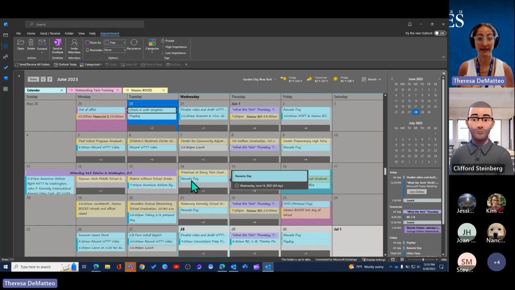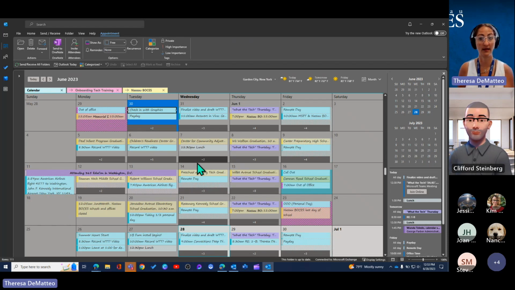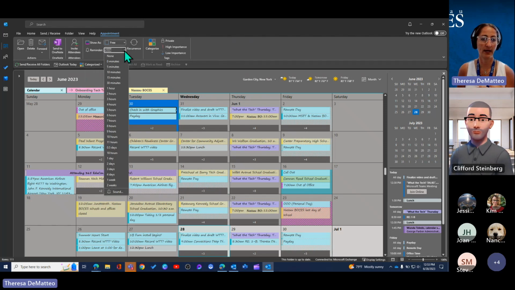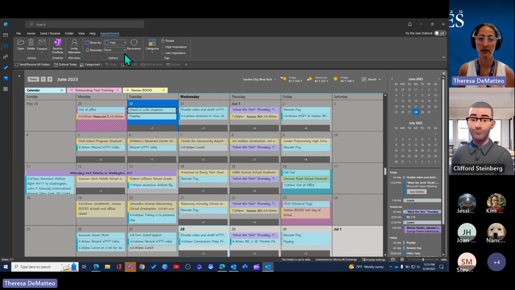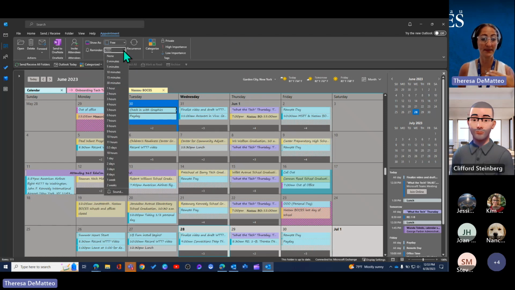that you're getting reminders for, and you didn't set that when you created the appointment, or if somebody else put the calendar appointment on and you wanted to make sure that you get reminders for that appointment coming up, if you just click into the event at the top of your screen, you have the option here to set a reminder. So right now, this event that I just clicked on has no reminder. So if I do the drop down, I can set that. I can set when I want to be reminded for that event.